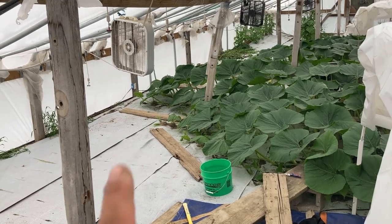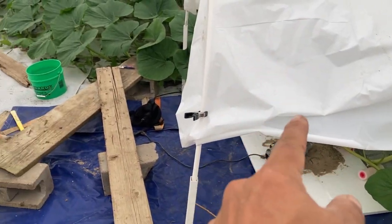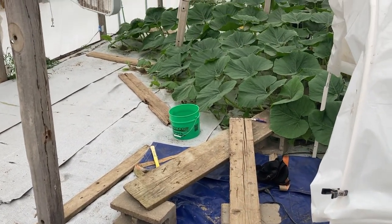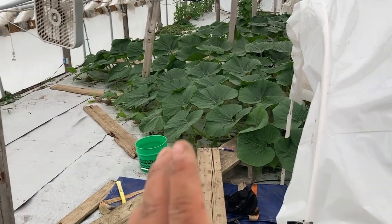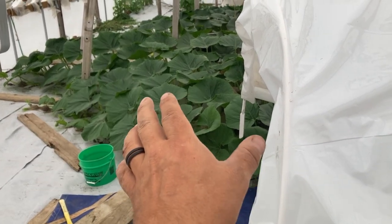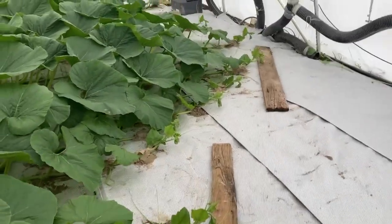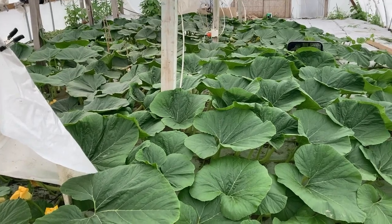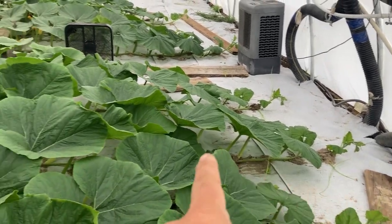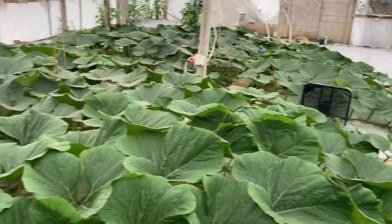It's growing extremely fast — two terminations have been done. I've redirected some vines; a lot of them are almost coming from the pumpkin so I redirected them around. Pretty crazy plant. In an earlier video I mentioned when it gets a little yellow and you don't have a lot of sun, don't get worried — and there you go, those leaves are extremely green on both sides. You've got to learn your environment. Terminations will begin — a couple in a few days, another in a couple days too. Very nice, green, healthy leaves.